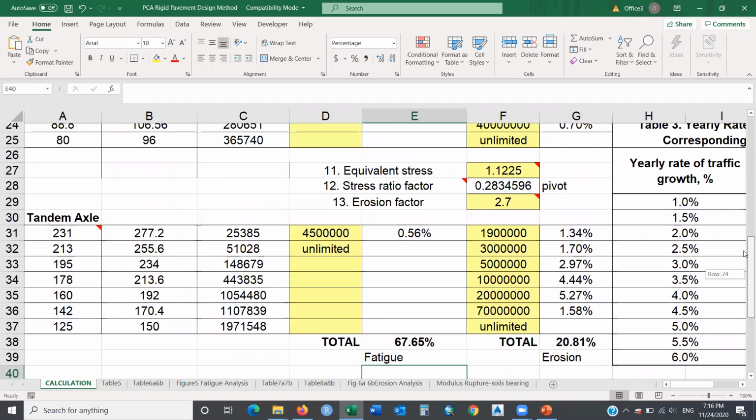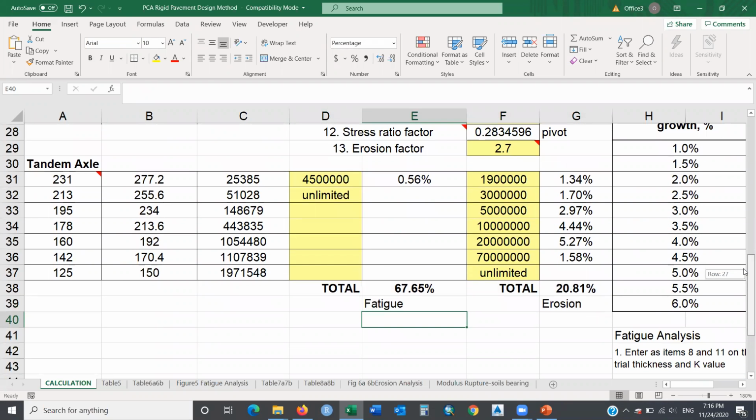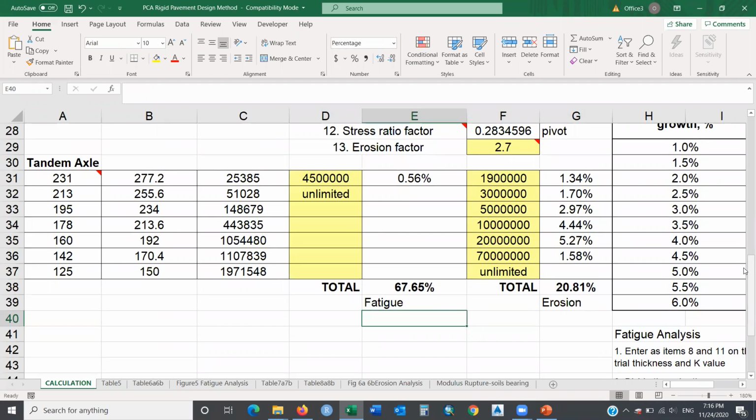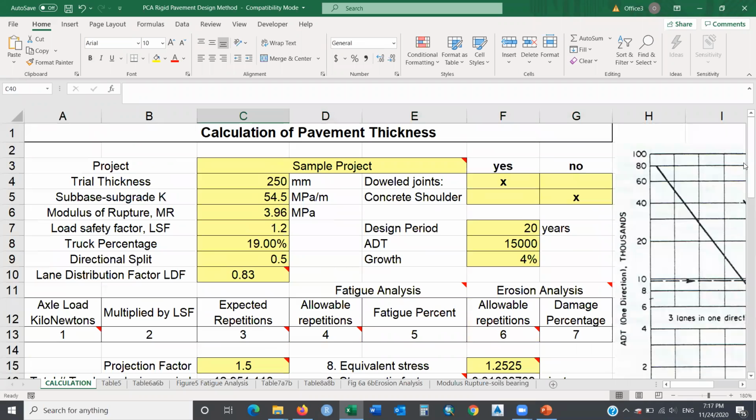And we don't have frost or swelling here, right? In this method, we don't have the frost or swelling to be taken into account like the other methods. No, there's no frost heave and there's no swelling in this method. It's correct. Okay, guys, that is the PCA design approach.